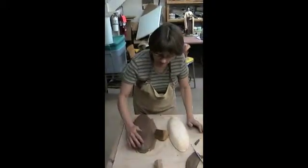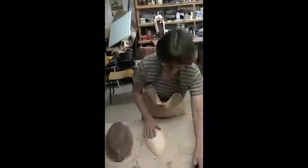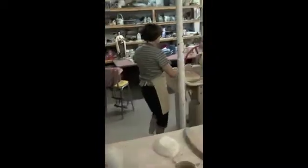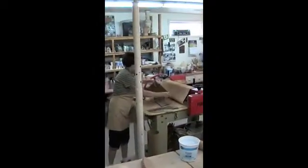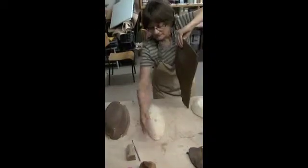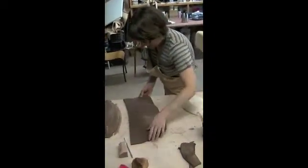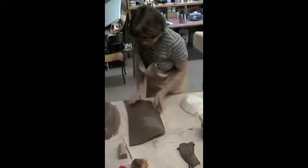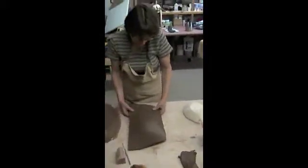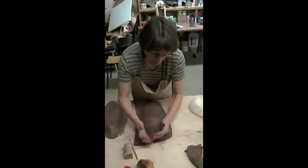There you go, we'll just smooth it out with a sponge. Here, I'll get the other one and lay it onto this mold. There's a slab. What's going on there, eh? Yeah, so that should fit about right. Those are plaster molds you made. I made these from leftover containers or old containers that I found at the Salvation Army.